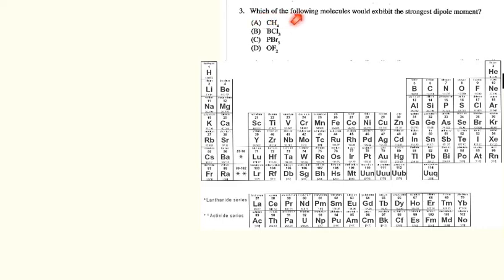Okay, number 3. Which of the following molecules would exhibit the strongest dipole moment? What they're saying there is, remember, dipole moment essentially means which of these is the most polar. That's what strong dipole moment means. So it's probably a good idea as soon as you see that, cross it out and write most polar. It's really helpful if you remember some of the structures of these, because then you don't have to draw them all out. But you remember, to determine if a molecule is polar or not, you got to draw out the Lewis structure, which means you got to count up the valence electrons.